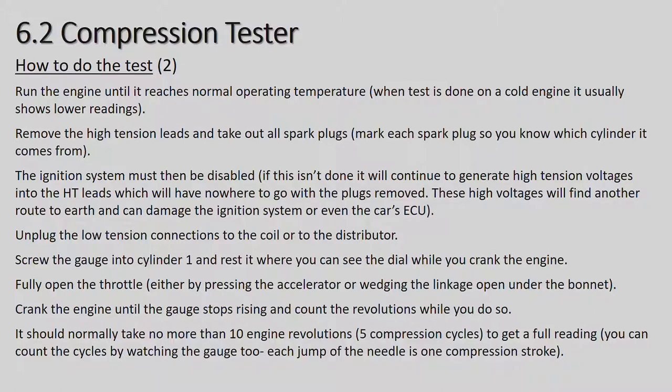But on the new cars that have got ECUs, and that's probably most cars from around 1998 to 2000, they've got an ECU on board, an electronic control unit, that controls everything on the motor car. Some of them are very sensitive, so if you have this high voltage jumping out the spark plug leads, it can go through the chassis of the motor car or the body of the engine and damage the ECU, because then you're getting this high surge of current going through the earth of the motor car.